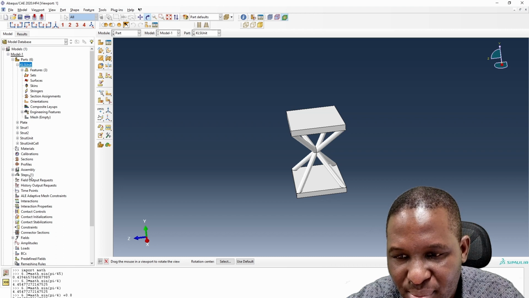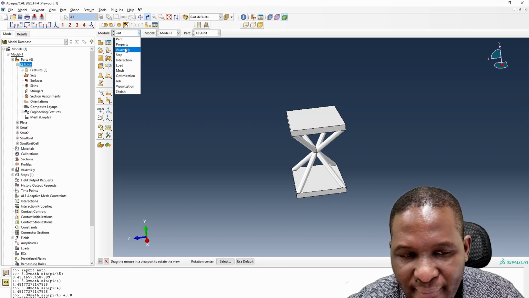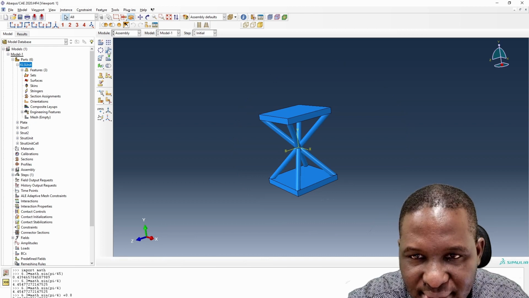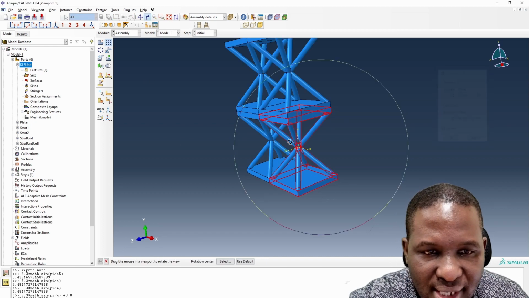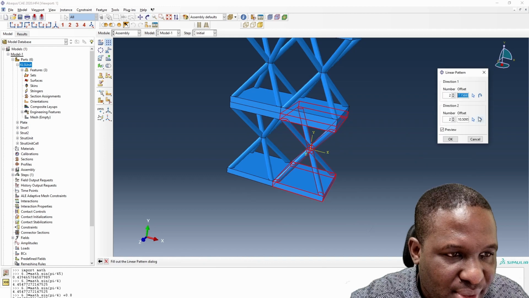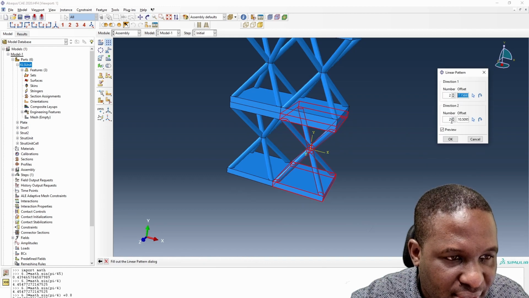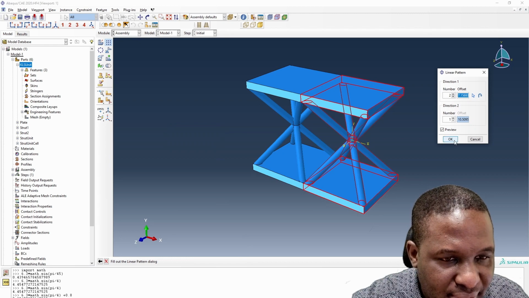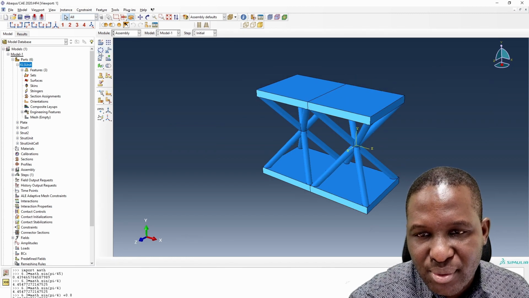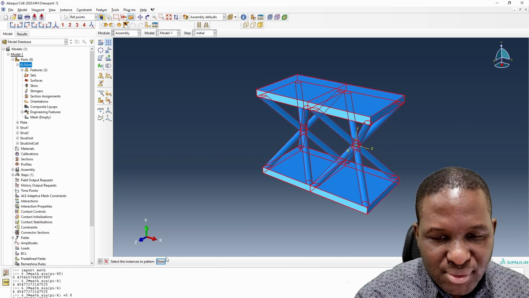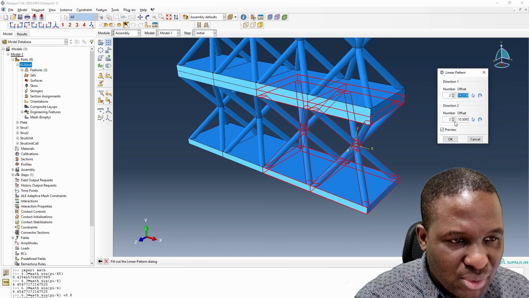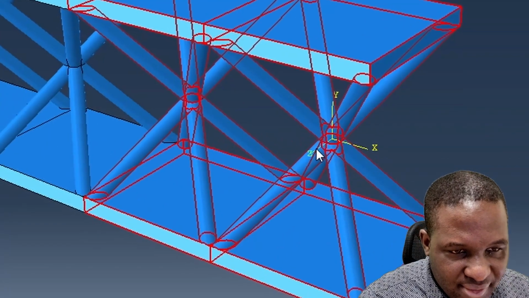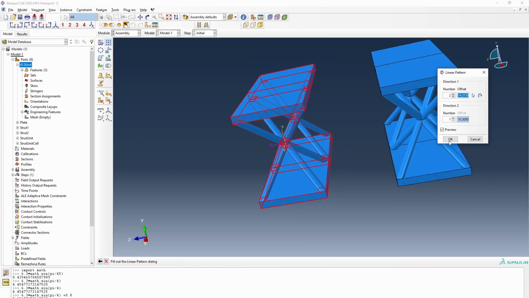We will then need to go back into the assembly module and create the duplicate by creating a linear pattern, selecting the instance to pattern. Clearly we don't want some axis, so we probably need to remove the base one. So we've got this axis looking right. And then the next thing we need to do is to also create a linear pattern, selecting the two together. Now we don't want this axis, so we want it to move in the Z direction. Okay, so we now click done.